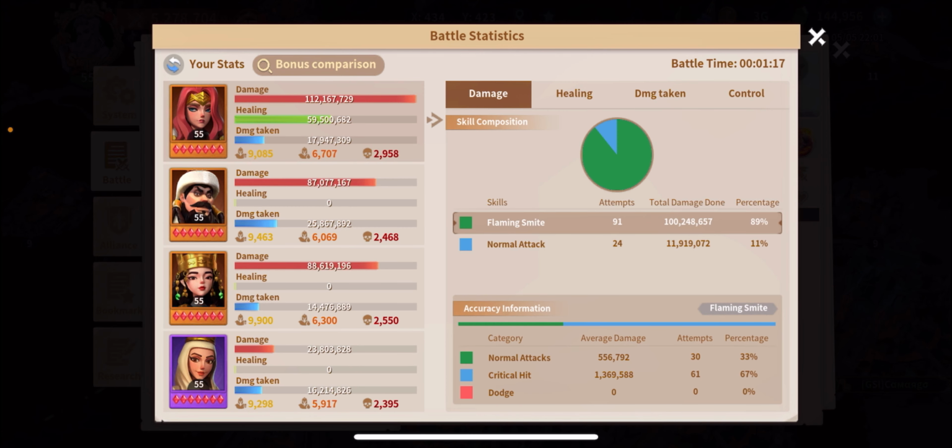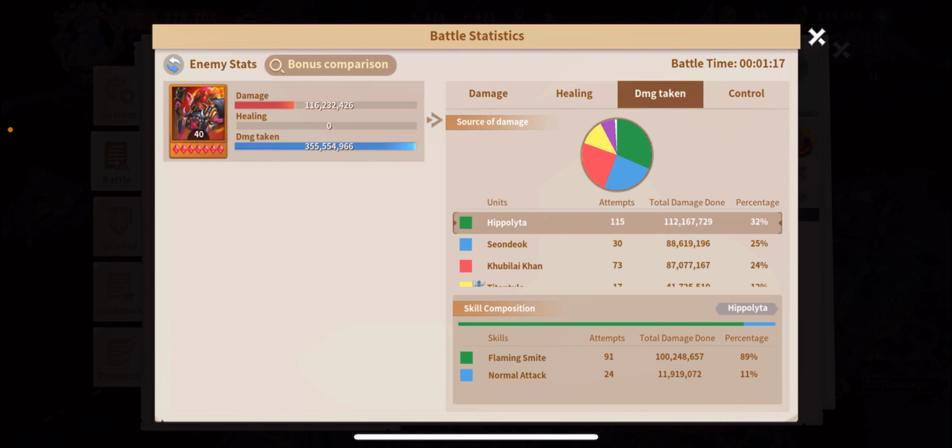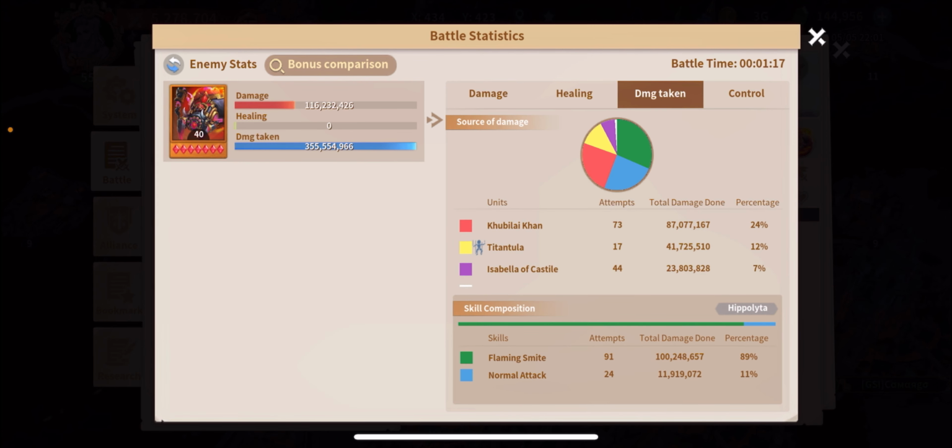Let's see if the spider actually took some damage. Look, from the Titan tool it's only 12%, which is 41 million, sorry. But Hippolyta just does more. If you guys have corrosive power, that skill needs to go in Hippolyta for bosses or spider. It's just crazy, crazy good.